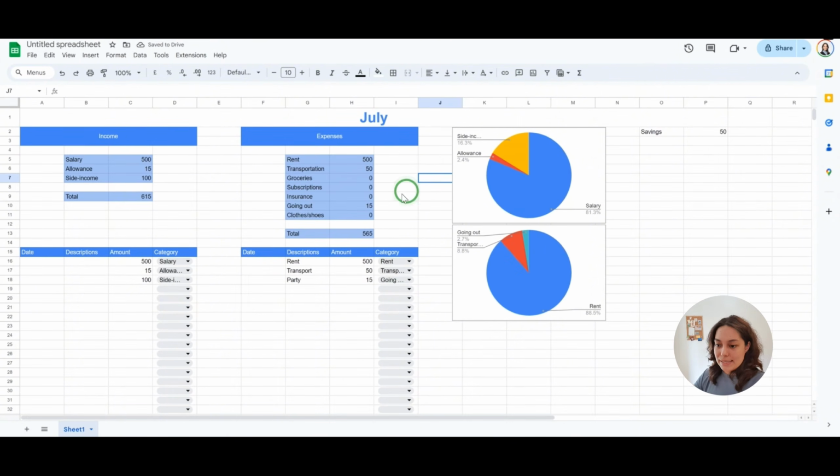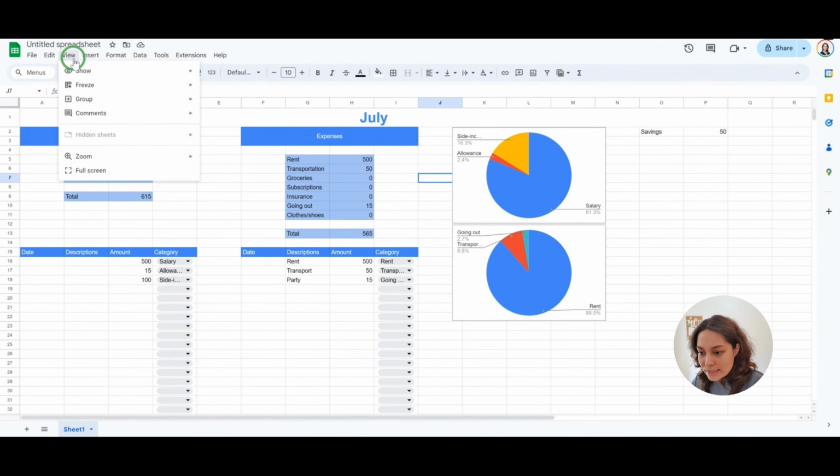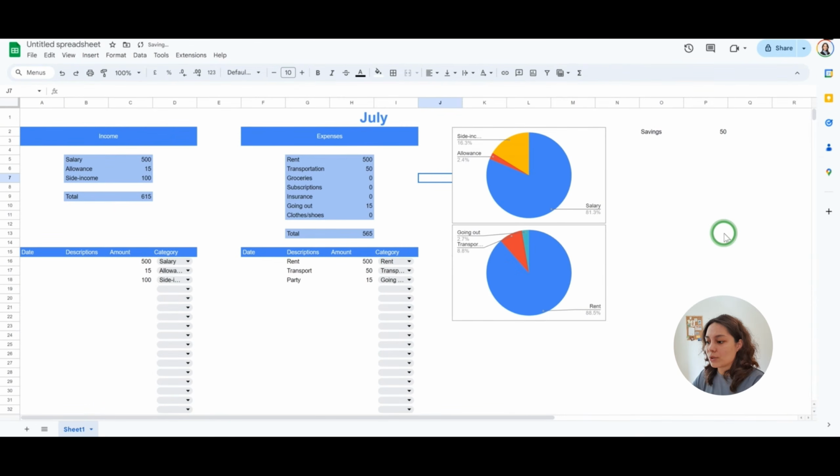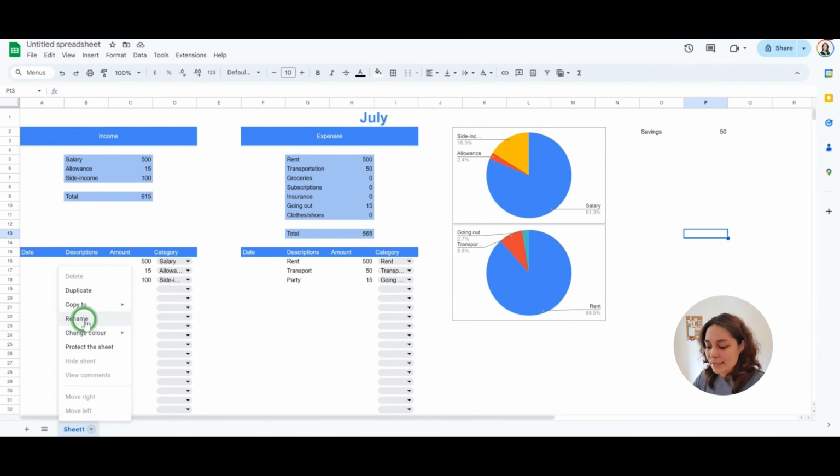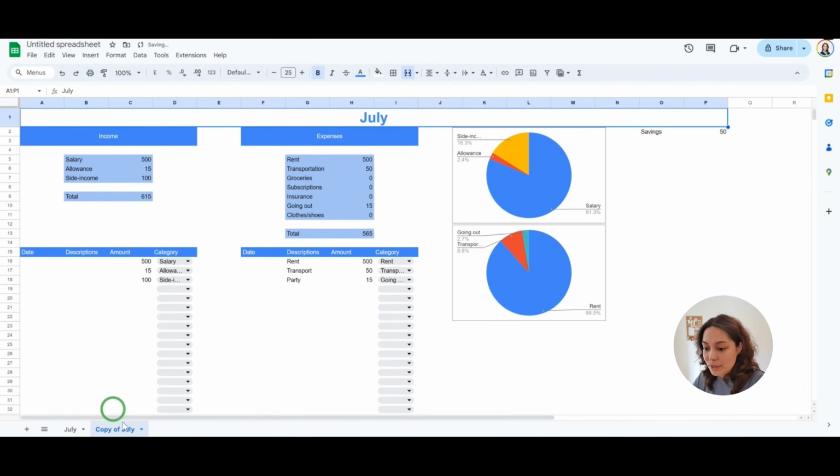Now, another thing with Excel is that I don't really like to view all of the cells because it's just too much to look at. So what I like to do is go here and remove the grid lines. So now it's a much cleaner design and it's just more visually pleasant. So here we can rename our sheet to July, and then we can duplicate it for the other months.